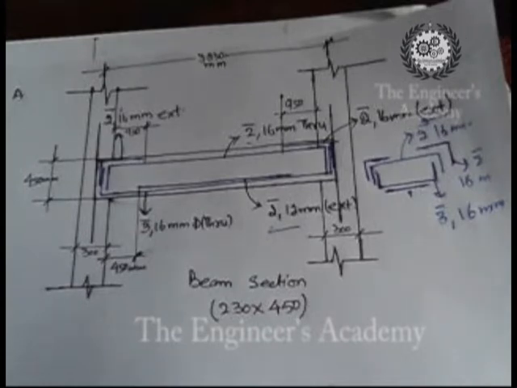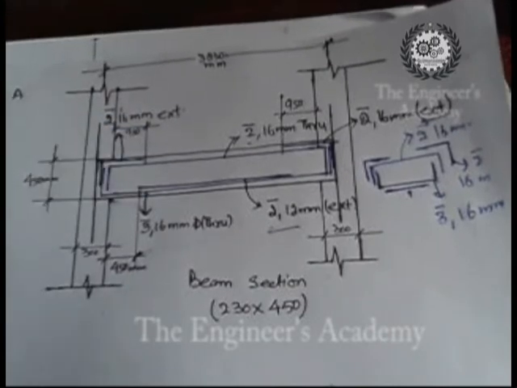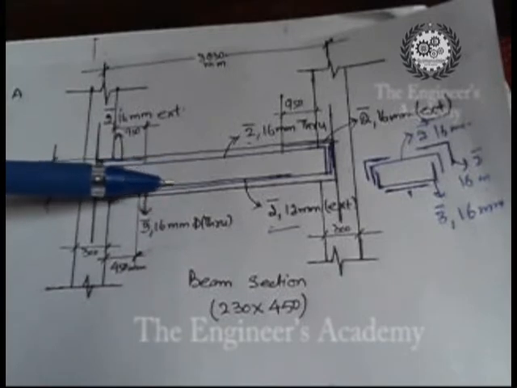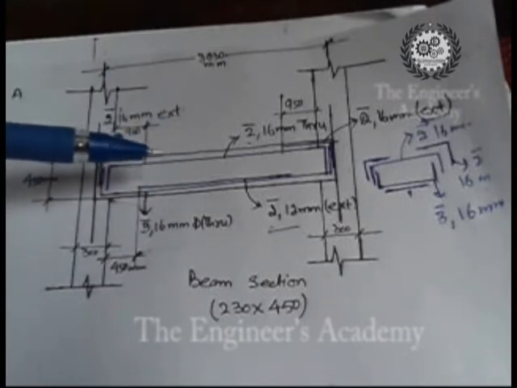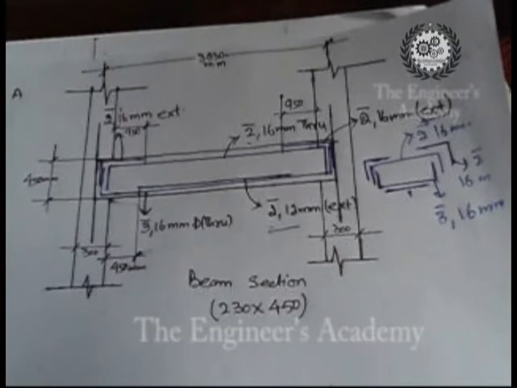Then we have the extra bars, L-shaped extra bars at the extreme ends of the beam, and we have a straight extra bar at the middle span of the beam. The L-shaped extra bars at the ends of the beam are there to restrict the hogging moment that can be developed when the beam is loaded, and the extra bar placed along the midspan is there to restrict the sagging moment that will naturally be caused when the beam is loaded.